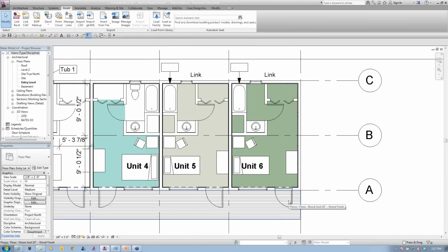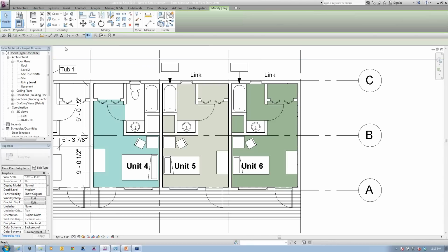I've got that nice little bed in there that we've changed it around to. So I've got this thing inside. And one of the things I want to point out is that I did have these things tagged as far as the different pieces of the furniture in there. I did not do the toilets. I forgot to do that. But I do have the sinks and other stuff in here. And what's nice, now that we're in 13 and in 12, we can actually tag through these. So I'm going to come inside, and if I grab a particular piece, in this case the sink, I can tag through the link files now.